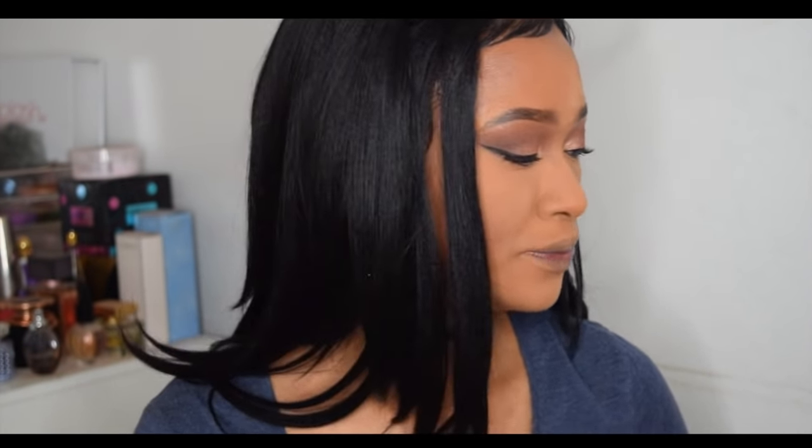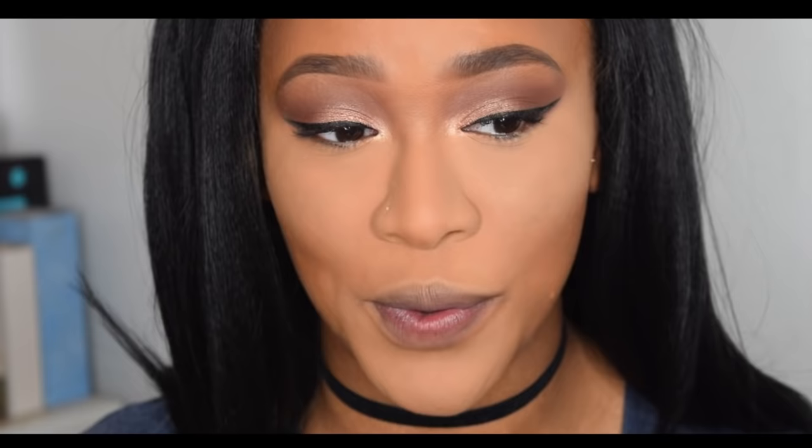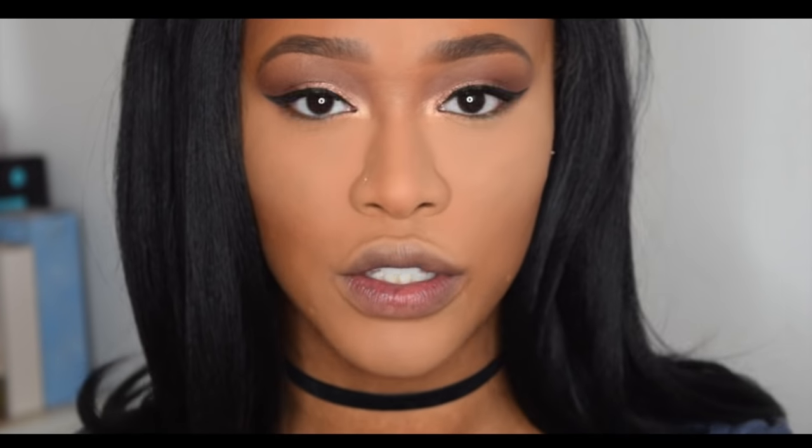This side is a lot drier — I put the same amount of powder in my opinion, but this side is a lot drier. Obviously most of this would probably go with a couple sprays of a setting spray; the dry look and the patches might go. But this side came out flawless without setting spray. So I'm gonna zoom you girlies in so you can see the difference. This is a very close-up of the powders — they both kind of look dry because I haven't used a setting spray, but this side is a lot drier right here. This side looks really smooth and flawless, and I'd even say this side looks a bit more white cast.